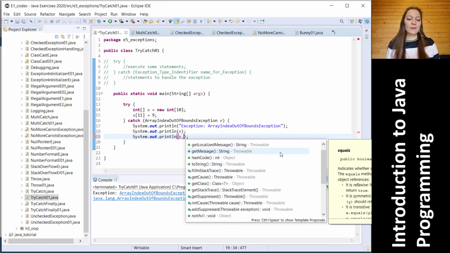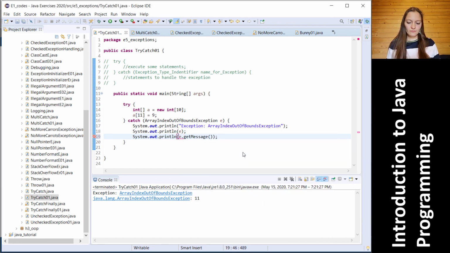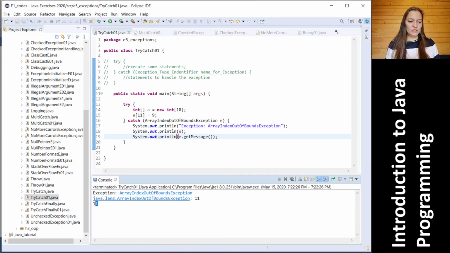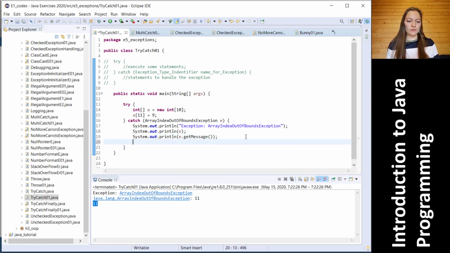So please go through them and try them out in Eclipse. I will use getMessage now, and you see that we are getting some messages. With this message we are receiving the information on which line of our code the exception was raised.